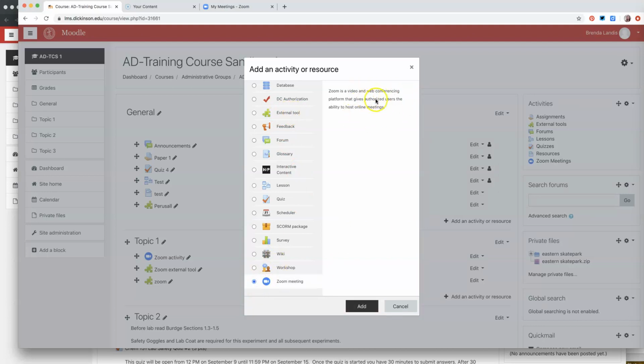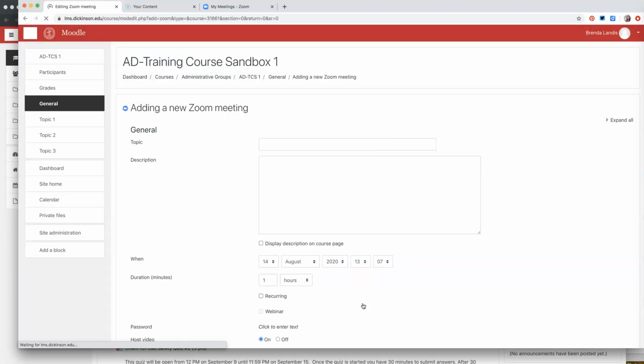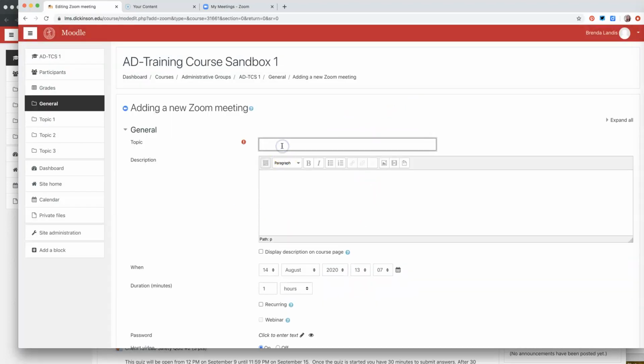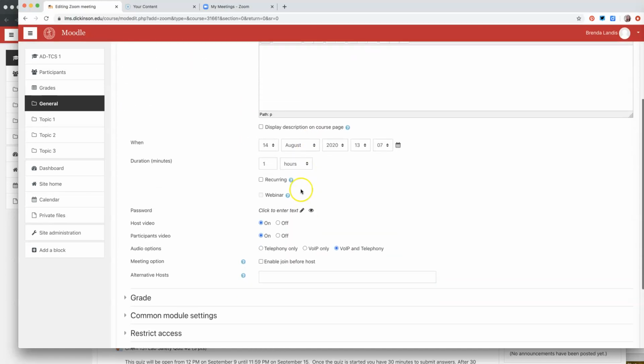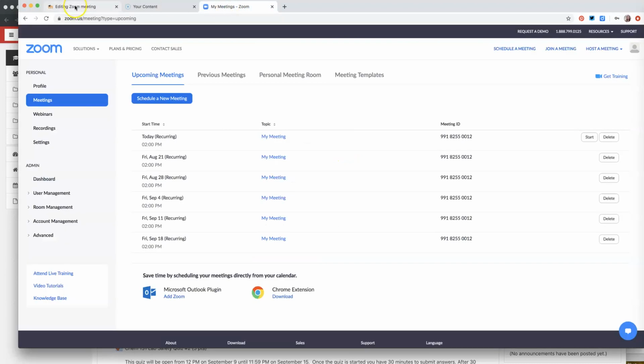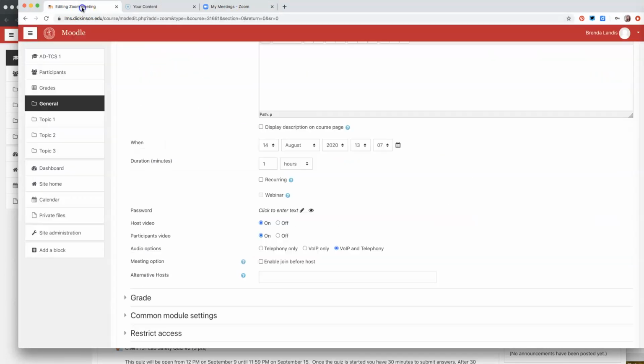And as with anything, it gives you just a little blurb about what it is. As we go in here, I'll just name the Zoom plugin. You can give a description. And this is just going to set up a singular meeting. So you want to have a quick meeting with your class, or you could also have it recurring. That's fine as well. And so this just allows you to do this without having to go into the Zoom website. So I also have the Zoom website here, and I could have created it here and then grabbed the link and pulled that in. So this is just an easy way of creating this.